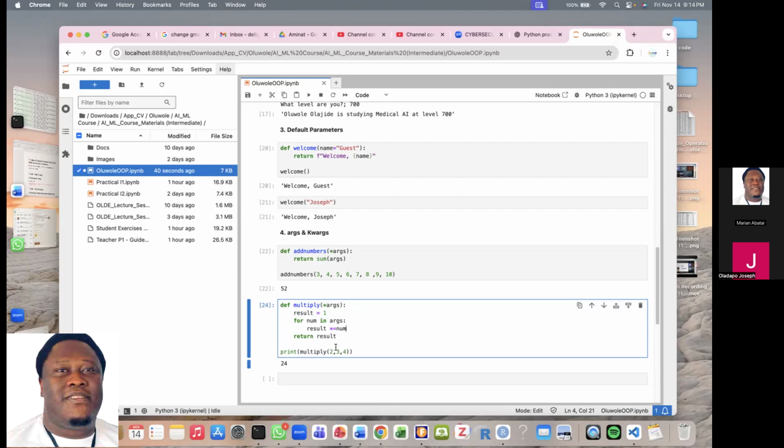So it does 3 times 2, which gives you 6. 6 times 4, which gives you 24. If it's going to multiply the next one, it's going to be 24 times the next number. So that's what all this statement block means. Let my result start from the first one. So I pick the first number. What I'm saying is that result is equal to 1. Pick the first number that is represented in the arguments. Multiply them one after the other on themselves. That's what the result is saying.